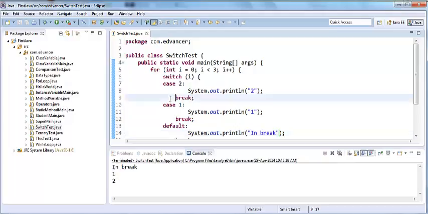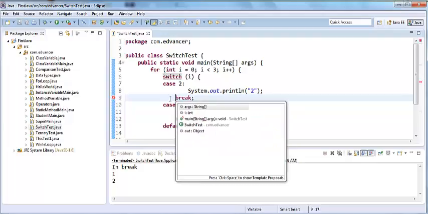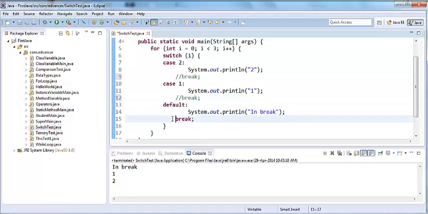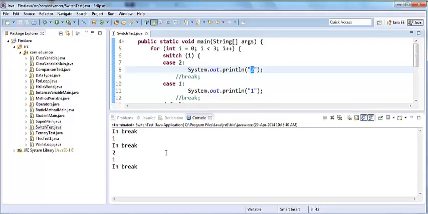Now what would happen if the breaks are not there? You will get some weird kind of output, but it is systematic in that weirdness also. There is a sense. Once a case enters into any of the cases, it will simply print all the values below that case. So see what would happen when I run this. What does it first print? It prints me in break.